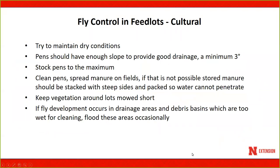There are cultural control steps to help reduce fly issues. The primary step is to maintain dry conditions — though sometimes that is impossible given weather. Keeping lots dry is a key priority. Provide enough slope or good drainage to pens — a minimum of three degrees is required to maintain runoff. Also, stock your pens to the maximum. The more animals in a pen, the more trampling of the manure pat occurs, which compromises fly development.